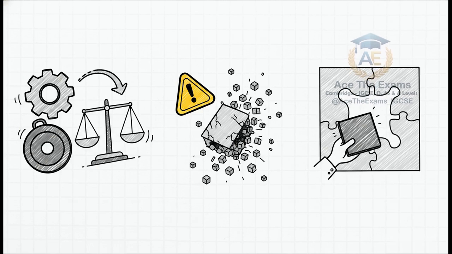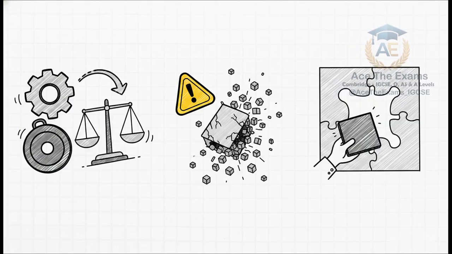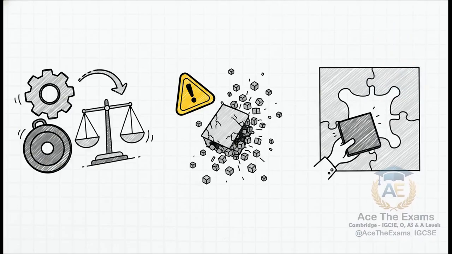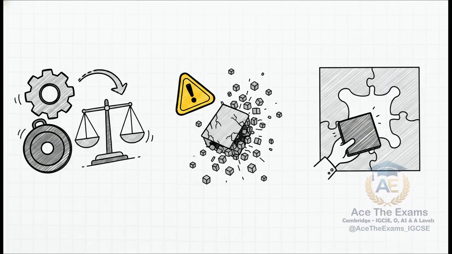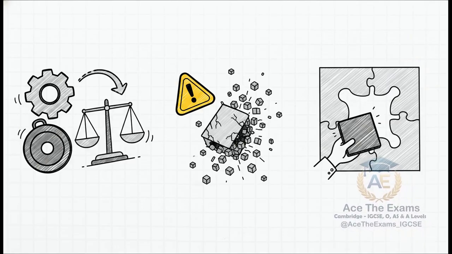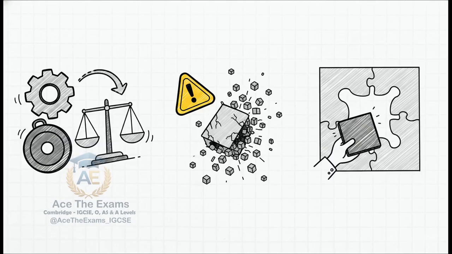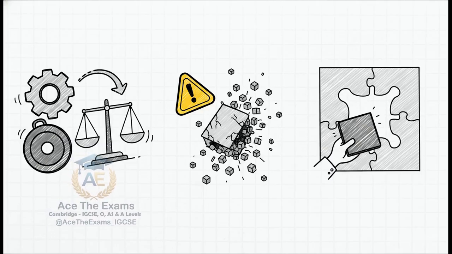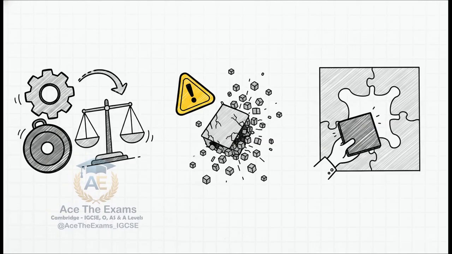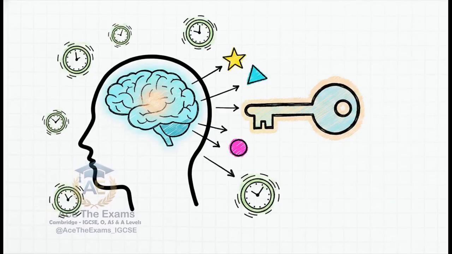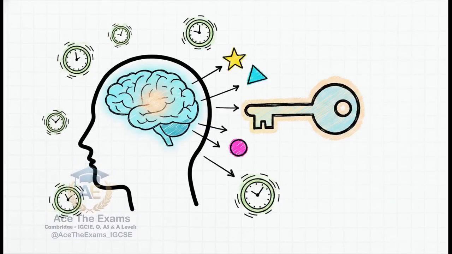Time for Challenge 3, speed writing. In your head, you have 30 seconds to write one perfect PEEL paragraph explaining why lossy compression is bad for a text document but fine for a video stream. Point, evidence, explanation, link. Ready? Go. You'd say lossy compression discards data permanently. For a text file, losing words destroys readability. But for video streaming, dropping a few pixels per frame is unnoticeable to the human eye while vastly improving buffering times. Boom. Full marks.